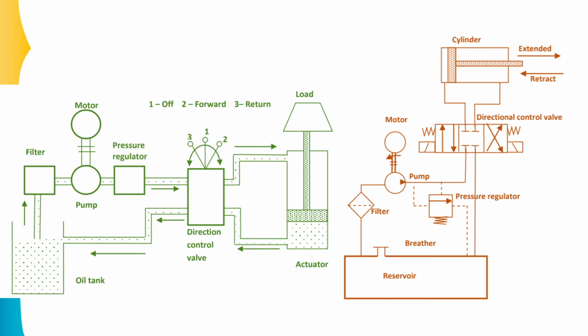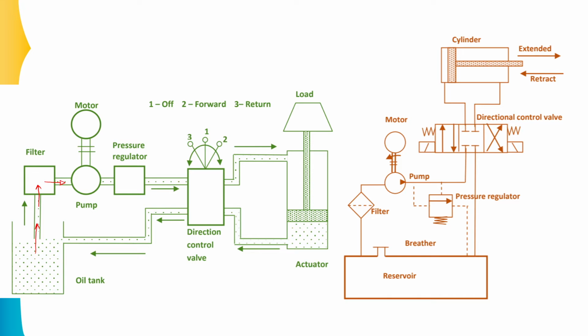Now, what will happen over here? Whenever you start the system, the pump will collect the oil from the reservoir. Now, this oil will pass through this specific filter. What is the work of the filter? The filter will remove the extra, or say unwanted, solid particles from this oil. So, it will send the clean oil to the pump.